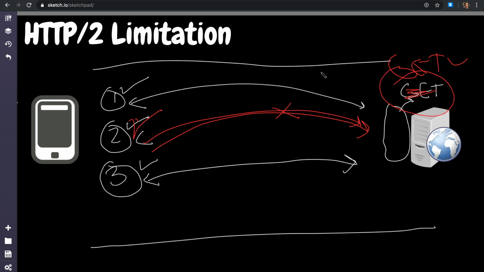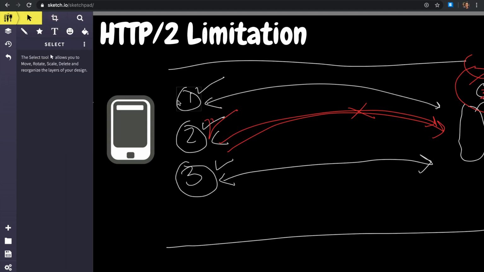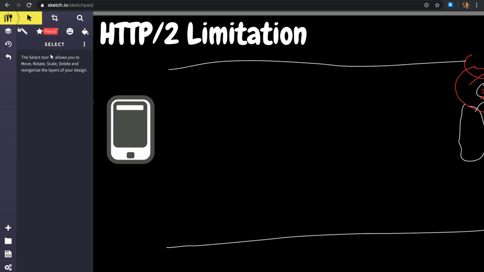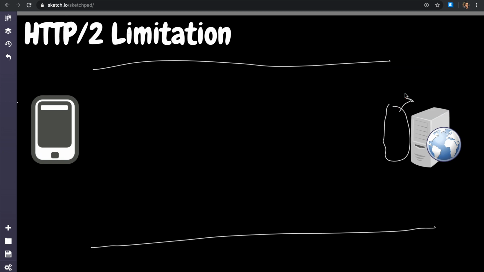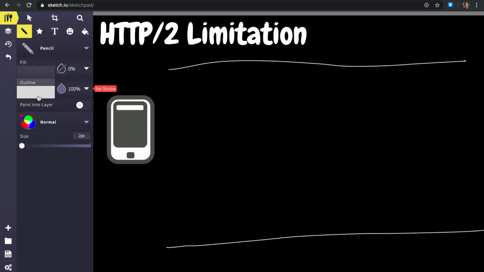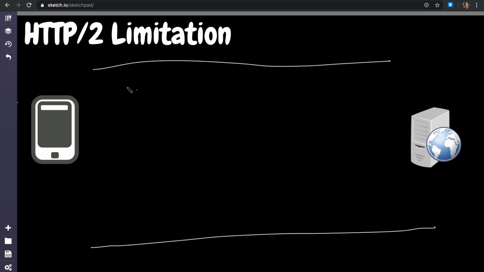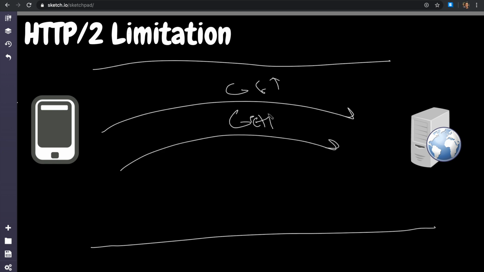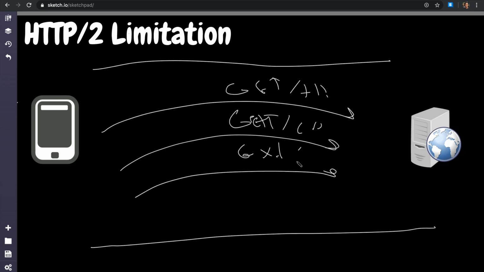So guys, you know that HTTP2 doesn't work like this, right? It is actually more efficient than that. So how exactly is it efficient? HTTP2 uses streams, and that means it sends multiple requests in a single stream. So how does that look? HTTP2 will send it like that. We'll send a GET request, and we'll send another GET request to get the CSS. This is to get the HTML. This is another request to get the JavaScript, and all of that stuff in parallel.